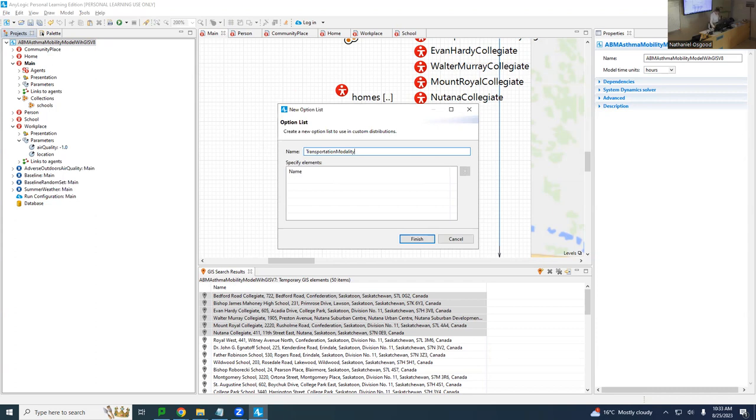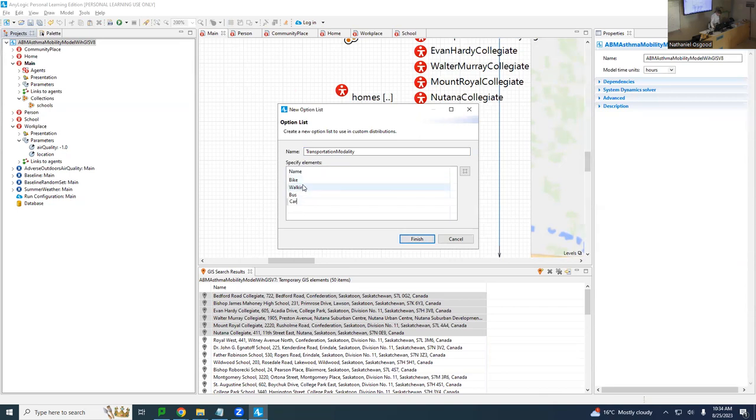Okay. I think we'll do 3 just to avoid extraordinarily long commute times. Transportation modality. Okay. And basically, we can name a set of things. Commonly, we do this for something like sex, and we'll have male, female, and other, or something like that. Here, we'll make it for transportation modality. We'll make it bike. Maybe I'll do walking. Sure. I'll do bus. And I'll do a car. Okay. Nice. Okay. So these will be 4 options.